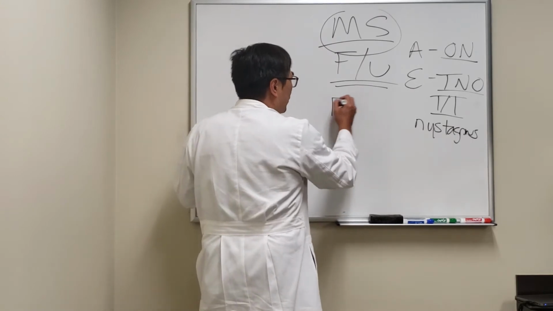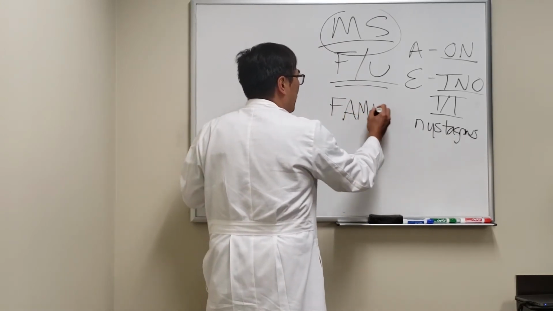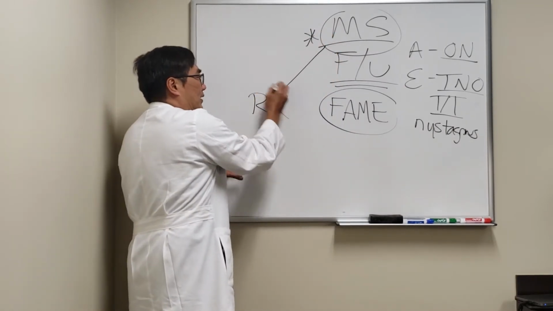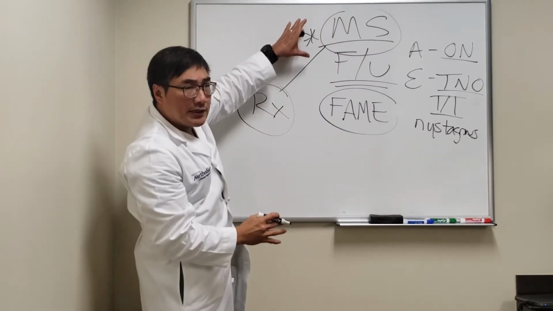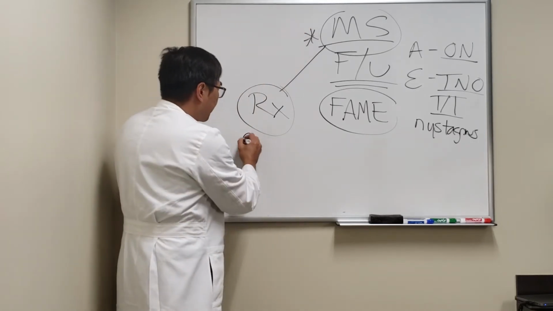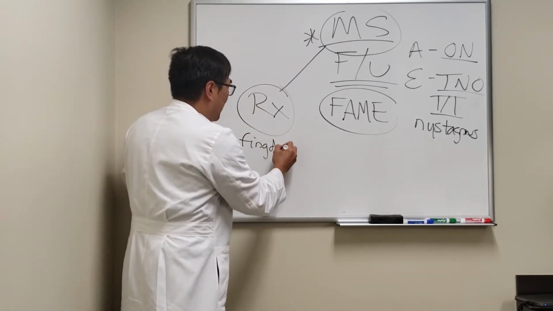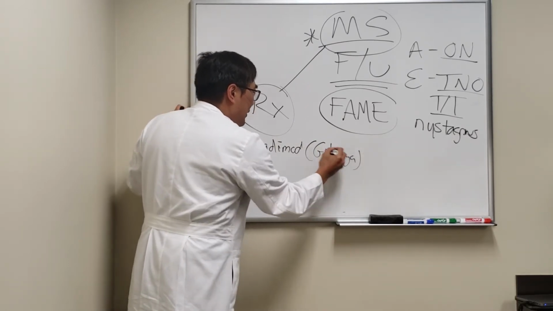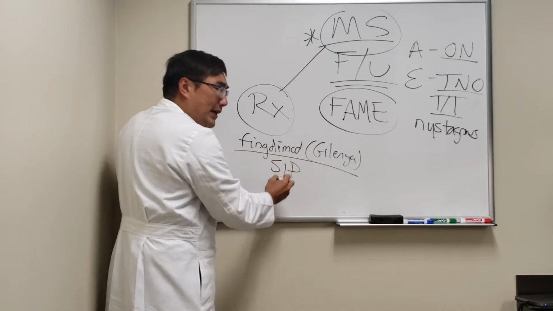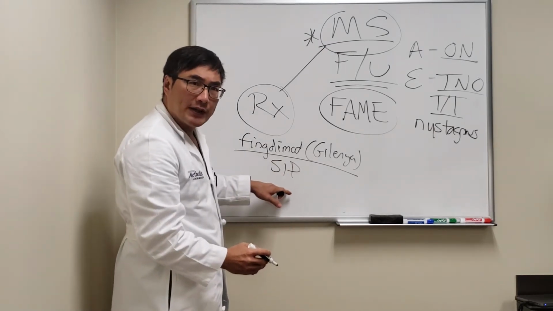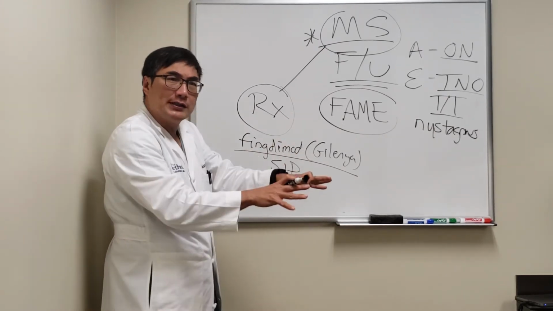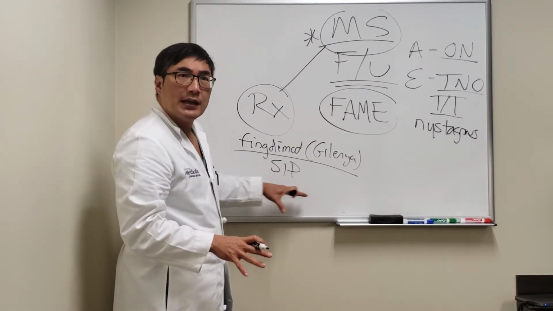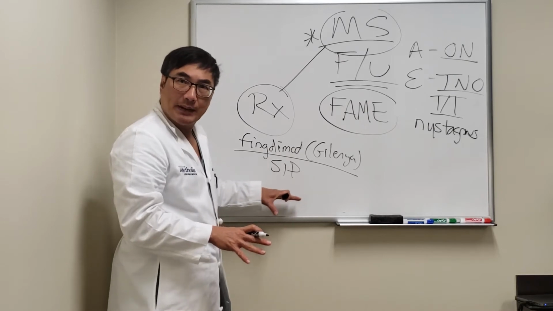However, you should know that sometimes we are being asked not to look at the disease, but at the treatment of the disease. And one of the treatments that you need to know about in MS patients is a drug called fingolimod, which goes by the trade name Gilenya. This drug is an S1P sphingosine 1-phosphate inhibitor that reduces lymphocyte trafficking and reduces the inflammatory response of multiple sclerosis by blocking cell signaling mechanisms.